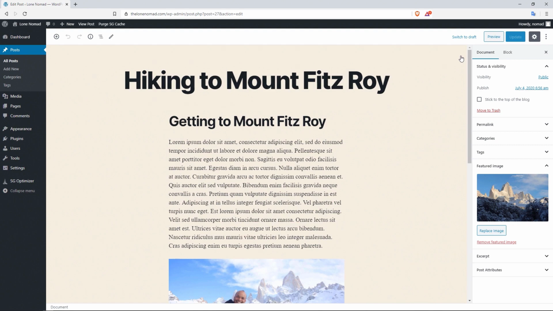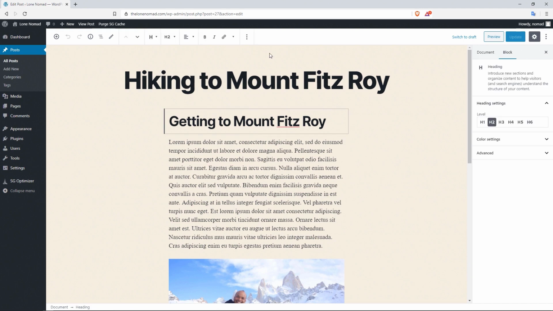Okay, so what exactly is this Gutenberg page builder? Well, it is what we use for adding blocks of content, whether it's images, videos, text, and so on. And the Gutenberg page builder is actually new. Up until about a year and a half ago, it didn't even exist.